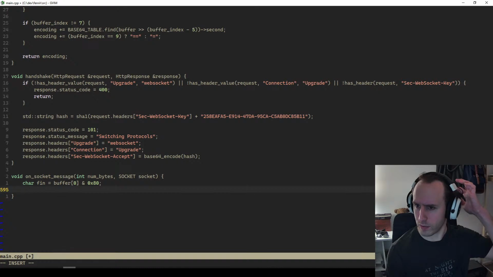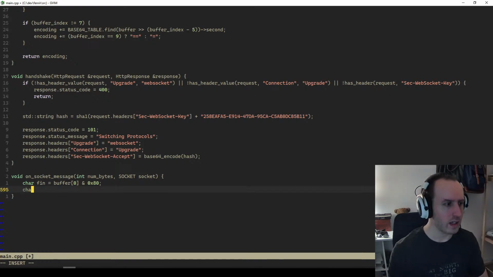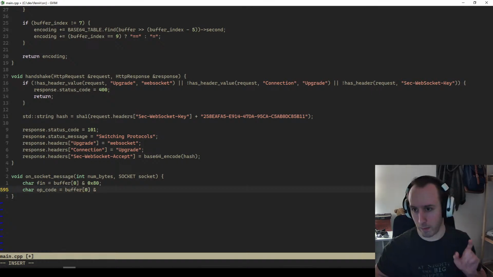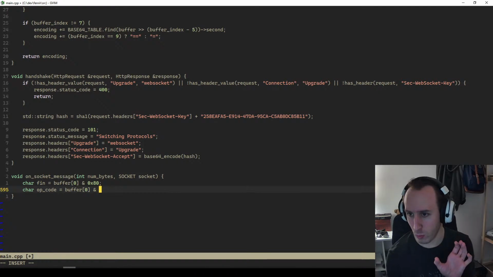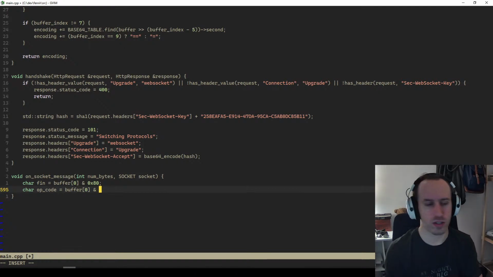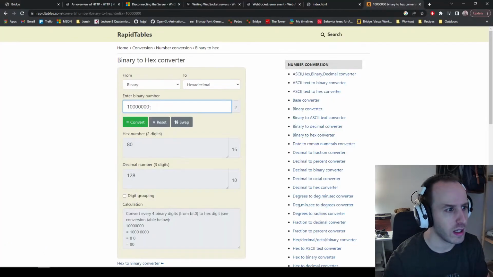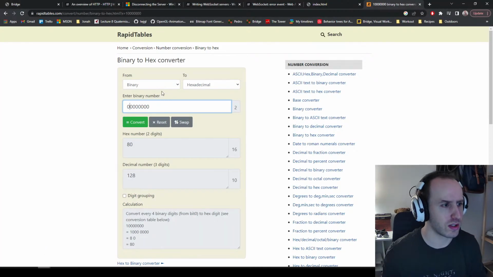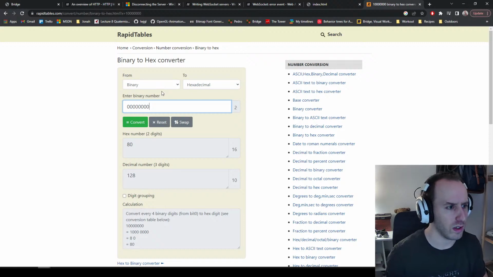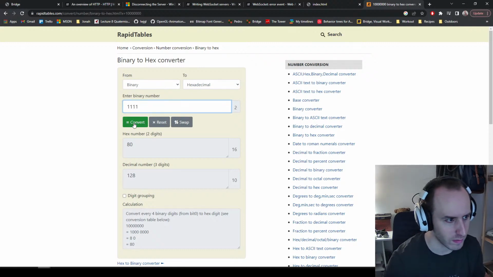We're going to ignore RSV1, RSV2, RSV3. Then let's have the opcode. It's in the first byte as well, and it's the last 4 bits, which is 15, right?